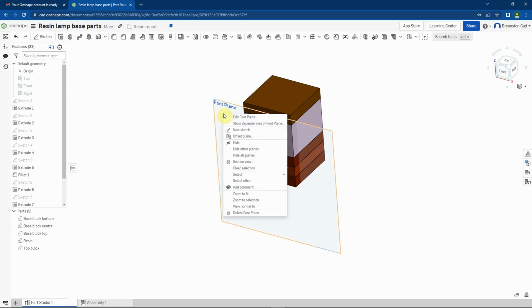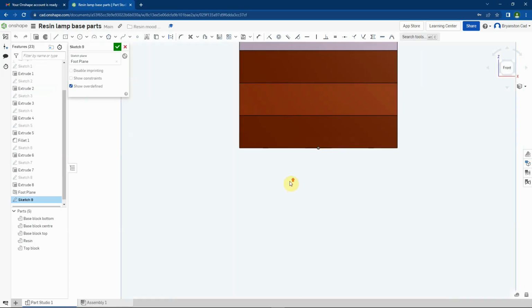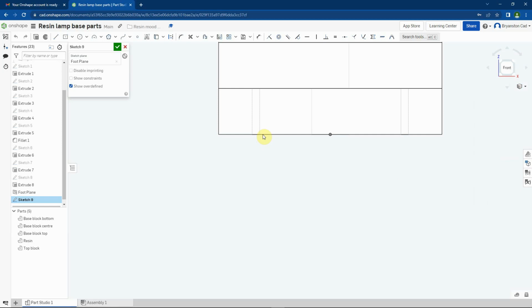So I'm going to right click on the foot plane and left click on new sketch, press N to view normal to, and I'm just going to zoom in on here. Now, one of the things I can do if I'm not sure where to create this sketch that lines up with the hole in the other direction, I can left click over here and go hidden edges visible, and you can now see that everything has gone to kind of a line drawing, and I can see where the holes are. So the first thing I'm going to do is create a center line, because we're going to use the revolve tool, and I want that center line to be in the middle of this hole.